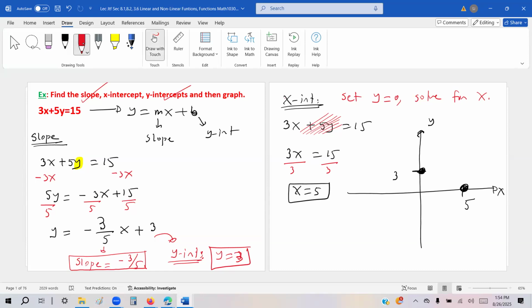And then what do we do? We draw a line connecting them. What type of line is it? So what type of slope are we supposed to have? What type of slope do we have? See? Decreasing line, every decreasing line has to have the slope negative. If you have a decreasing line and a positive slope, that means something is wrong. Either you made the slope wrong or you drew the graph wrong. So in the exam, try to verify your work by comparing them. Any question?